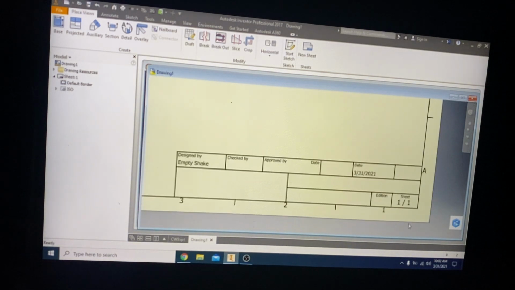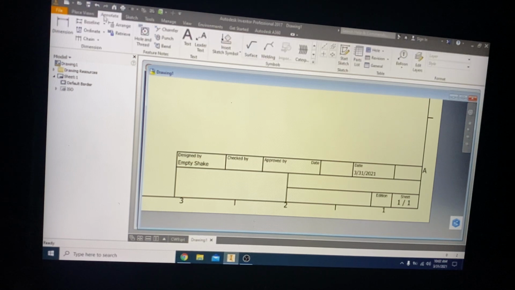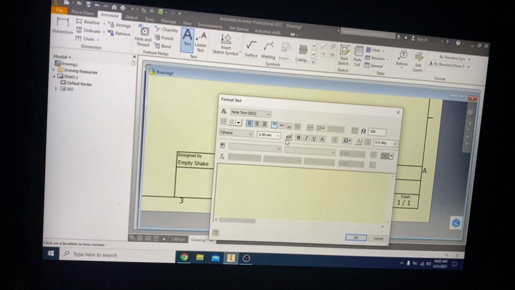And now how are you going to write your name? You can write your name here, ID number, bench number, and you can finish. So how can you go and write your name? Again, you have got annotate here, just like we have got in AutoCAD. Click on annotate. Now you have got a text here. So now go down there, click at this point, and you can see just like AutoCAD, it opens a window. So now you can change the size of the font, and you can write the name whichever you want to have, and click OK.